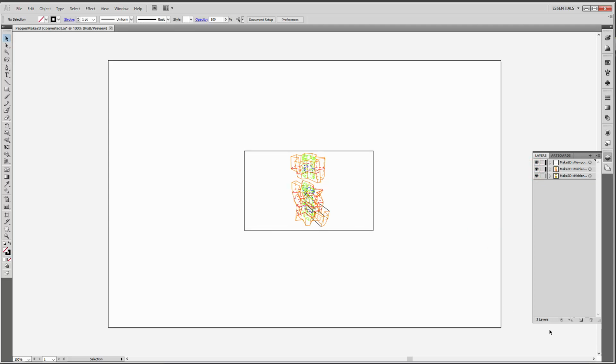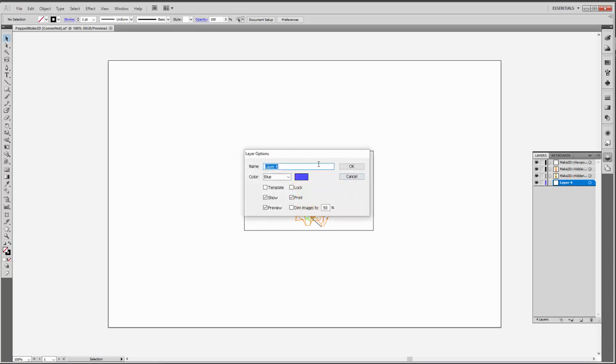Now, I am going to make a new layer here. This new layer, I'm going to drag it to the very bottom. Just click, drag and let go. Make sure it's active or highlighted. So layer 4, we can give it a name, call it background image.